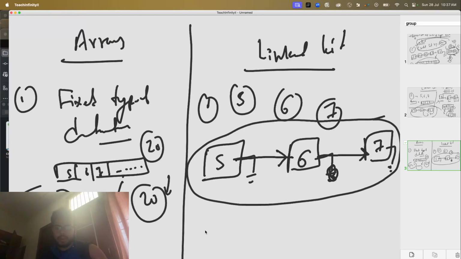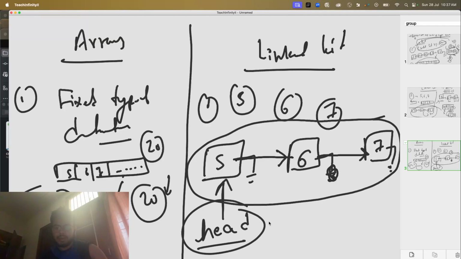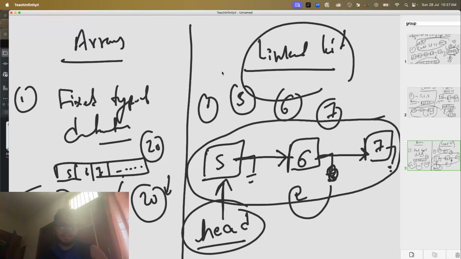And if you want to traverse this list, for example, to know how many elements are there in the linked list, we can just provide the head. This one we call head. If someone has the head, he can traverse the whole list in this way. So this way, the linked list is helping the array data structure. An array is used where we have fixed data, where we know that these many elements will come and we can create an array, whereas a linked list helps when we have a dynamic data structure.